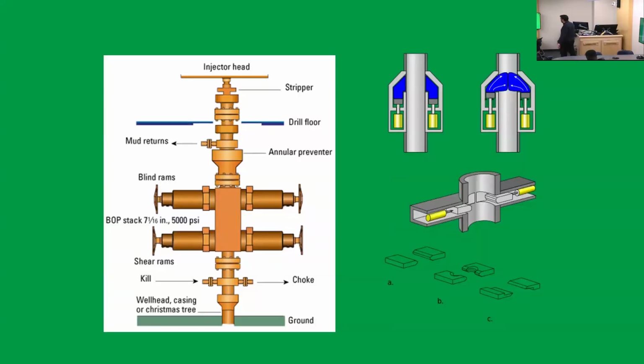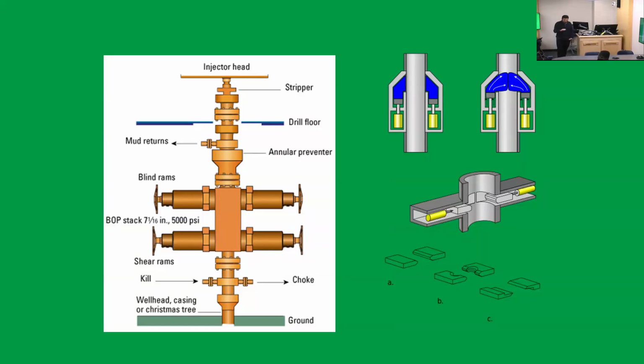You can use the kill line to produce in some situations. In Macondo, they tried to measure the pressure there, and they tried to do other stuff with the kill line as well. This is because they thought they had pressure trapped somewhere. They were calling it the balloon effect. They thought that their reading was wrong, so they tried to measure the pressure from another place so that they would basically ignore the part where the pressure was trapped. And they got it wrong, obviously.